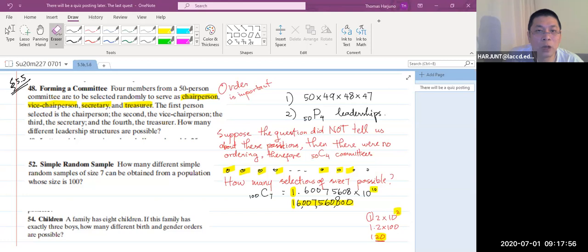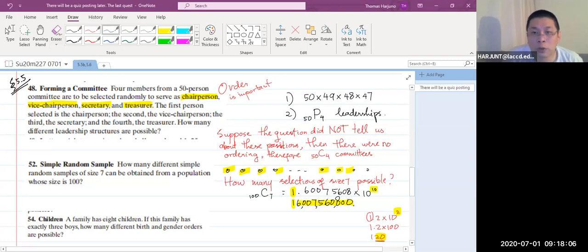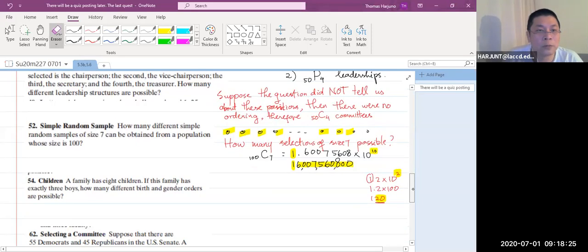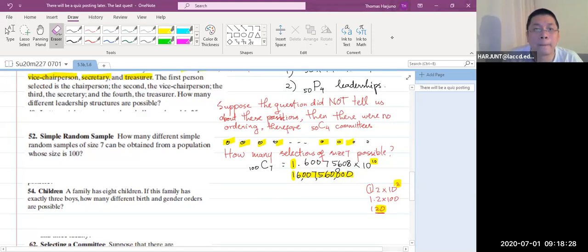For this kind of answer, do you want us to write all the digits or only 5 after the decimal? No, you need to write all the digits because this is all integers. If you want to include the decimals, it will be 5 decimal places. But this is all integers, not the decimal part. So unfortunately, yes, you need to write all of them. So no rounding for this answer. We round to 5 decimal places, not 5 integers. We don't round it to the thousands or the millions.